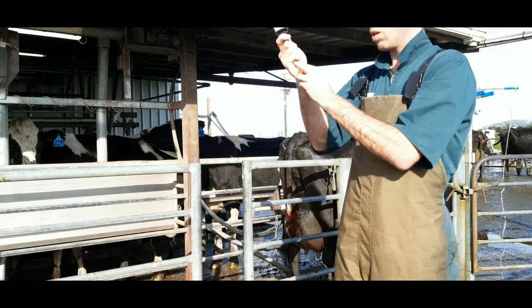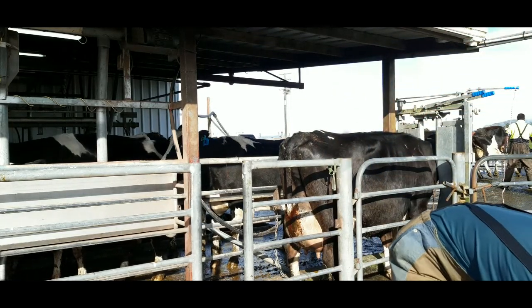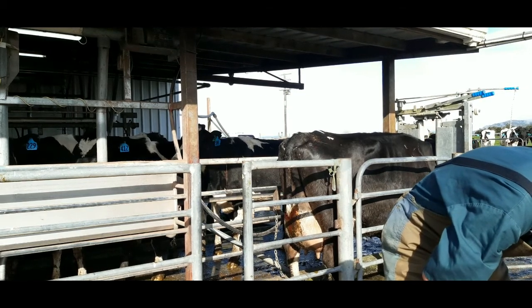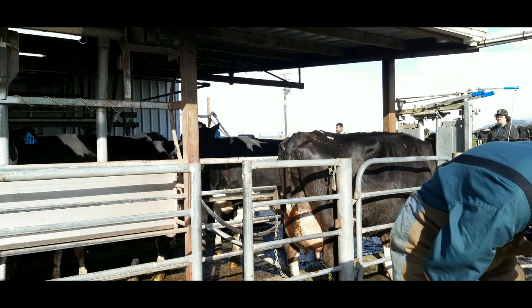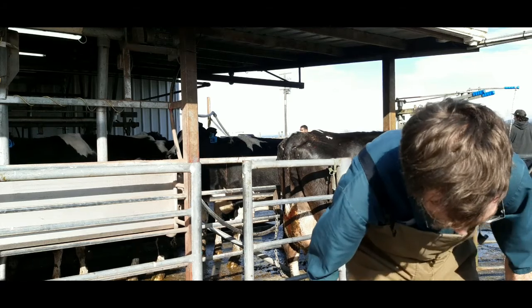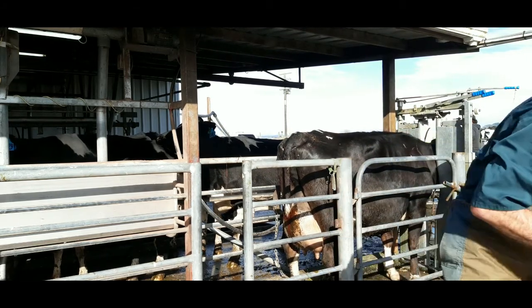Now we're giving her a few drugs. The first drug I give her is Oxytocin. Oxytocin is a hormone which clamps down the uterus, so that stops her prolapsing. Because we've had a bit of a pull to get it out, because I've been fidgeting there, she is at a slightly higher chance of prolapsing. So that Oxytocin just prevents that.